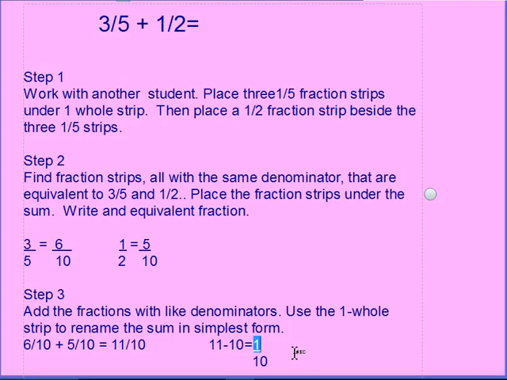So when I write this out, I could have written 1 whole and 1/10, because these two are equivalent to each other. Once I have a like denominator, that doesn't change. But I can subtract off what I used with the 10/10s to make a whole. If you don't understand that, make sure you call the teacher over and let's get that clarified before we move on.